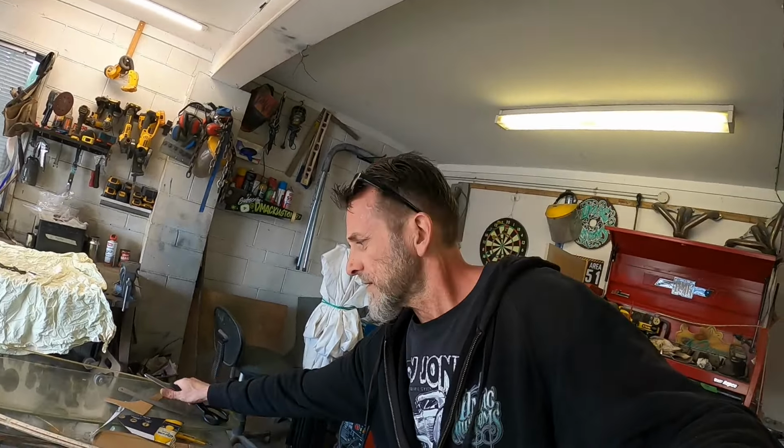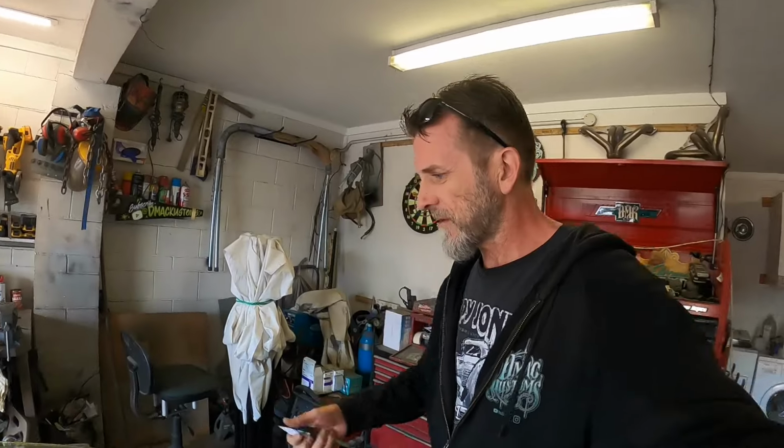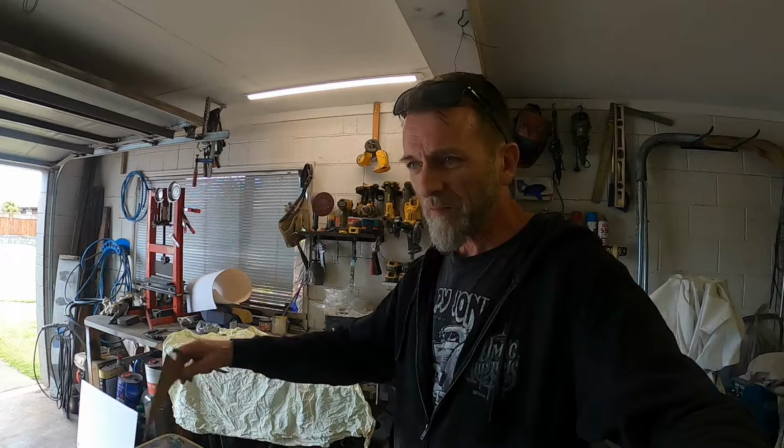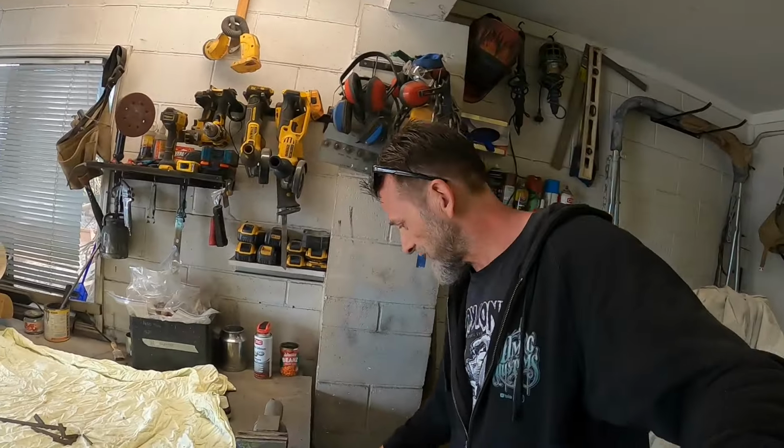I mean, it's only a $10 piece of foam board. Like, $10, just for something that's going to get thrown away. It feels so foreign to me to spend $10 on something and just throw it away. It's like buying fireworks, waste of money.